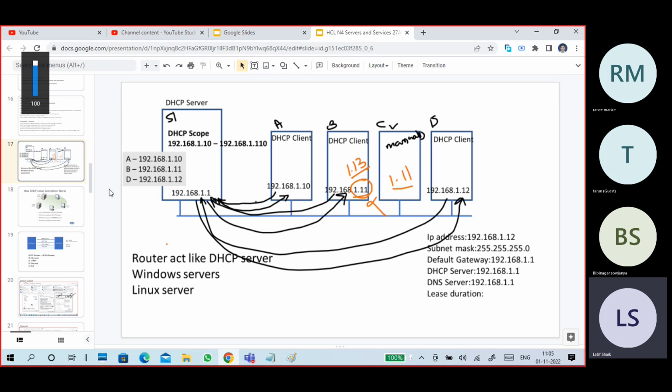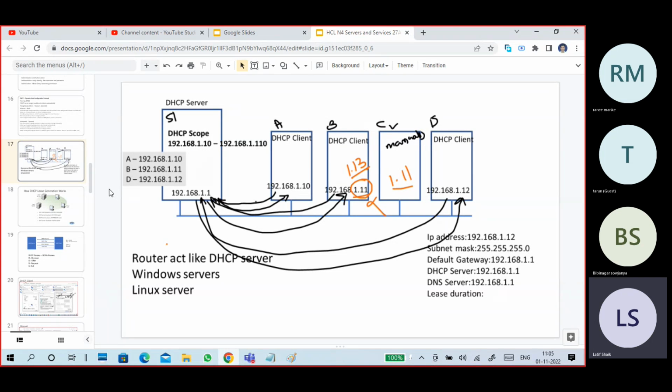So a PC is asking a DHCP server, I want an IP address. Then the DHCP server gives it, take this IP address, 192.168.1.10. Once it is given an IP address, what is the PC getting? IP address, of course, and subnet mask.